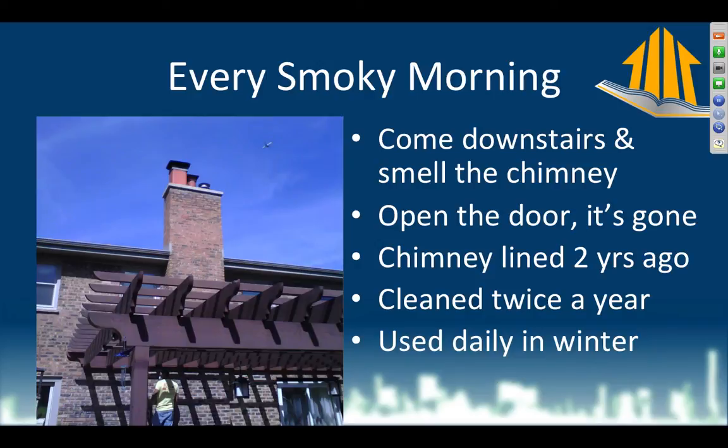We want people to love things. And I, as a building diagnostics expert, want people to love things that cause problems in homes. And let's be perfectly clear. A wood fireplace causes problems in homes nowadays. So I am not in the business of trying to get people to not use wood fireplaces. I'm in the business of trying to give people what they want and have there be no side effects. And that is your business too if you do this kind of testing. So don't fool yourself into thinking that you're going to talk everybody out of having a wood fireplace.